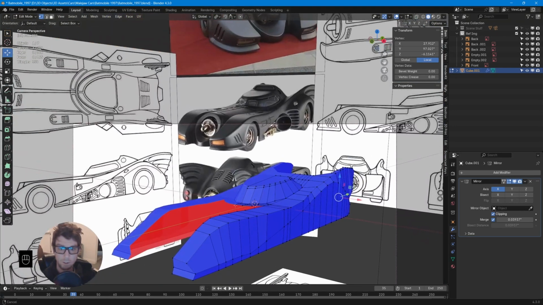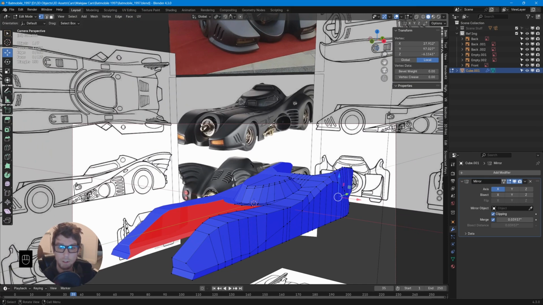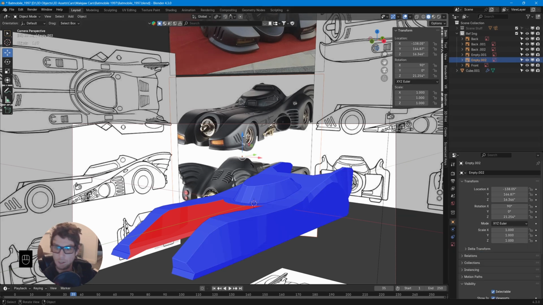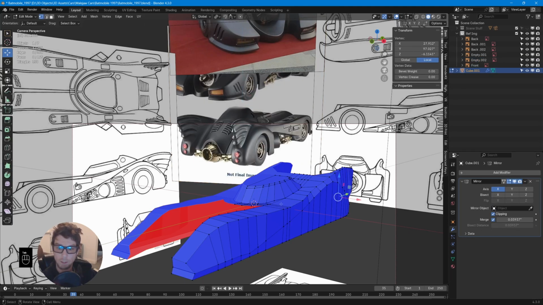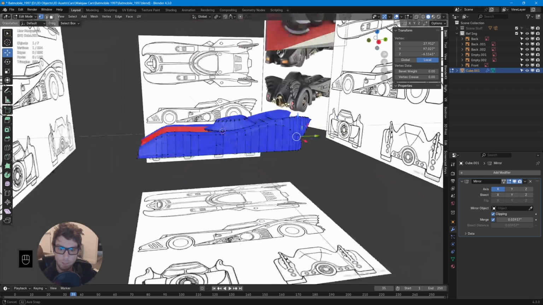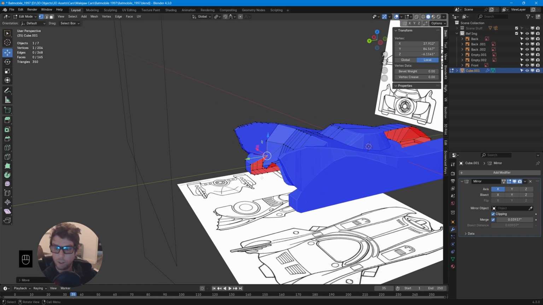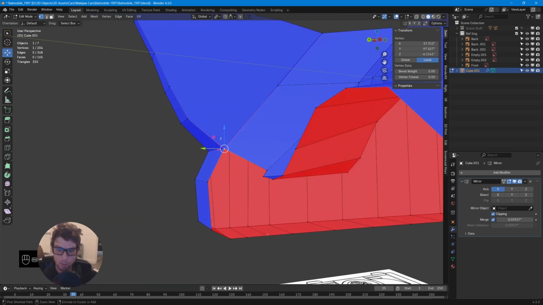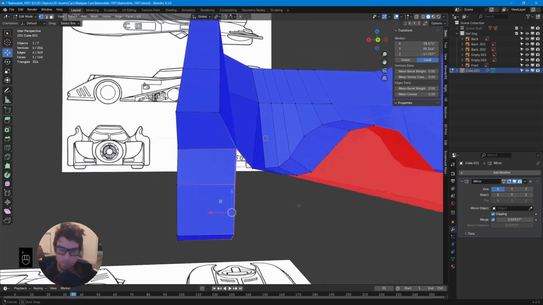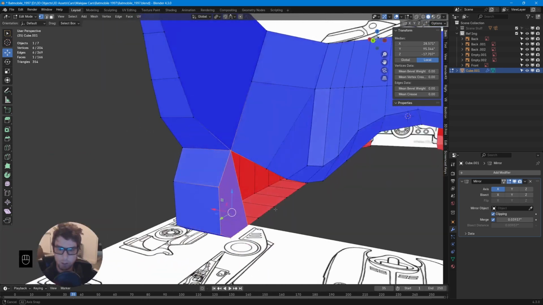Let's have a look at our reference. Our references are in a terrible location. Which one is it? That one. If we tab back out, click on the empty, even though it's an image, we can just touch it up like that. Click our object, press tab, go back in. So we have got a flat edge there, haven't we? So what we need to do is press the I button so you zoom in a bit better. We need to make sure that this area here is filled. Yeah, so we'll press F to fill, just to give us an idea.